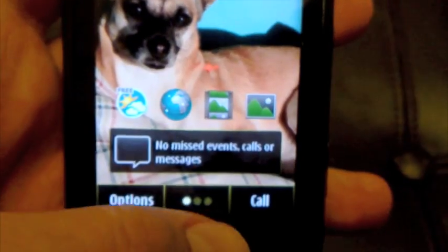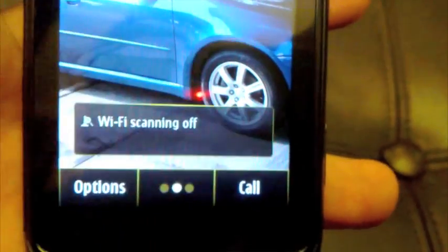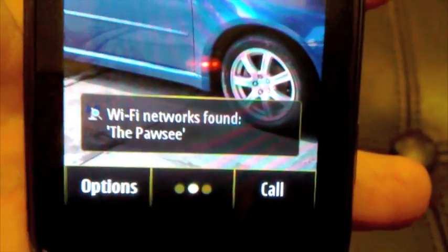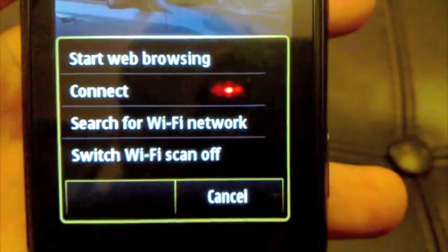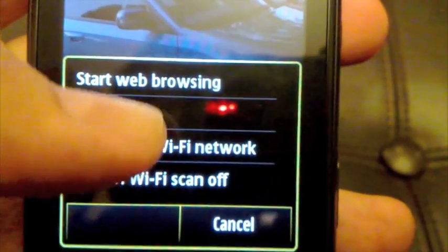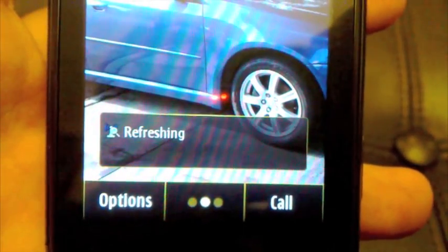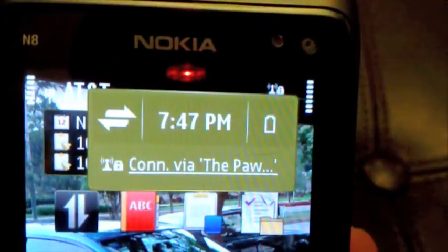Let's test it. So we got the Wi-Fi widget down here — click once, it refreshes and shows the networks. It shows that one because it's already saved, which is what the phone is supposed to do: show it, but not automatically connect. We can choose to connect or search for more. We hit connect — it's connected. We can confirm that by the little icon next to the battery.